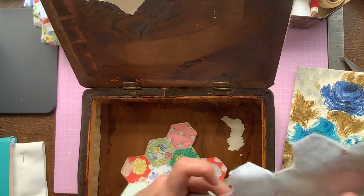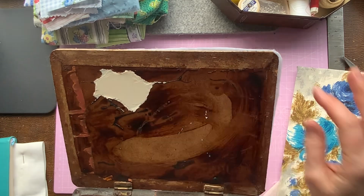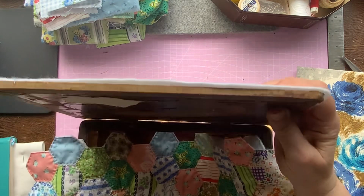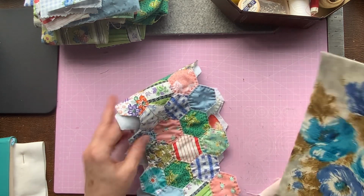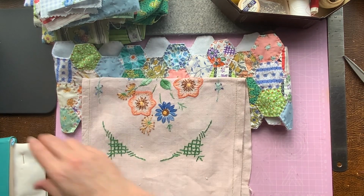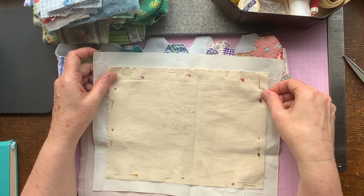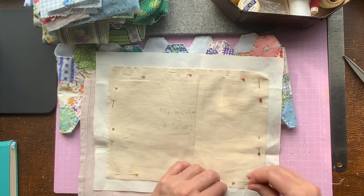Yeah, so that's that. I'm going to be working next on the inside lid, which is where I'm going to do most of my slow stitching and decorative work, if you like. So let's just pop that out of the way, over there. I'll leave those out because of colour wise. I've had a template already, because I did templates for the base, the top lid, inside and outside, and the sides, which came in really handy, to be honest.